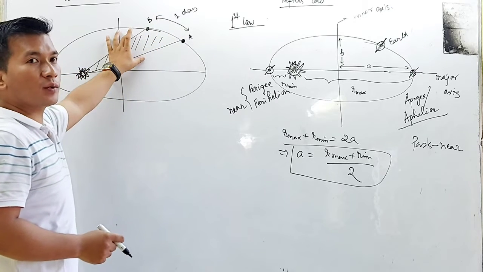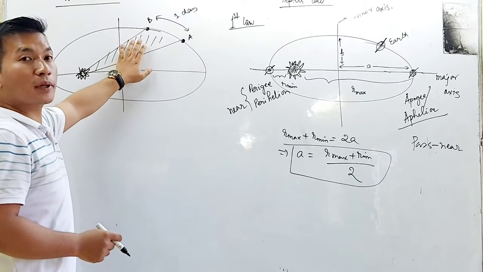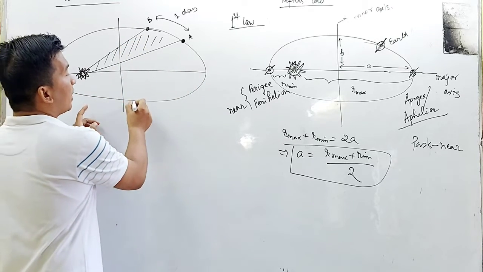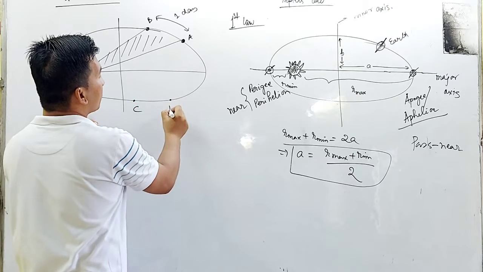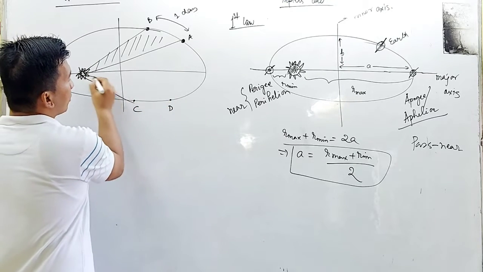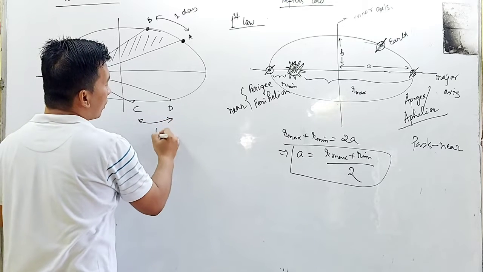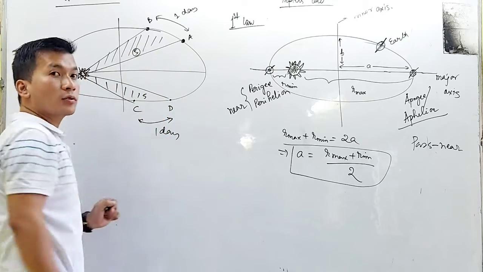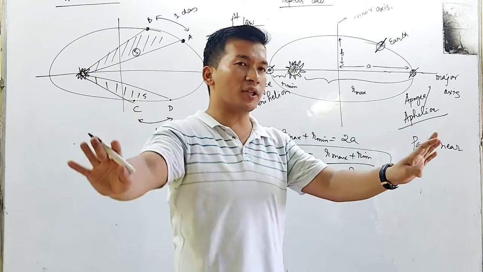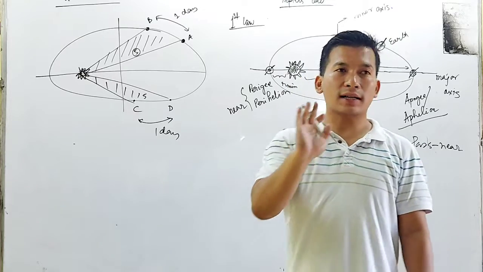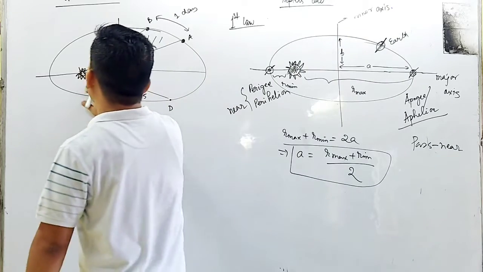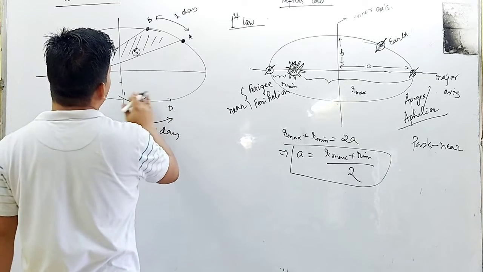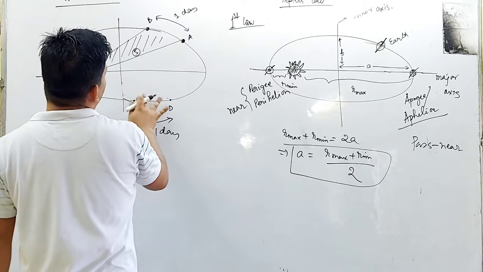How much area is produced? This produces 5 meters square. Then at any position, let us take like this, this is C and D. In one day it will produce the same amount of area, this is 5, this is 5. Understood? At any position, very simple: the aerial velocity, the area that is swept by the planet, will remain constant for a fixed duration.